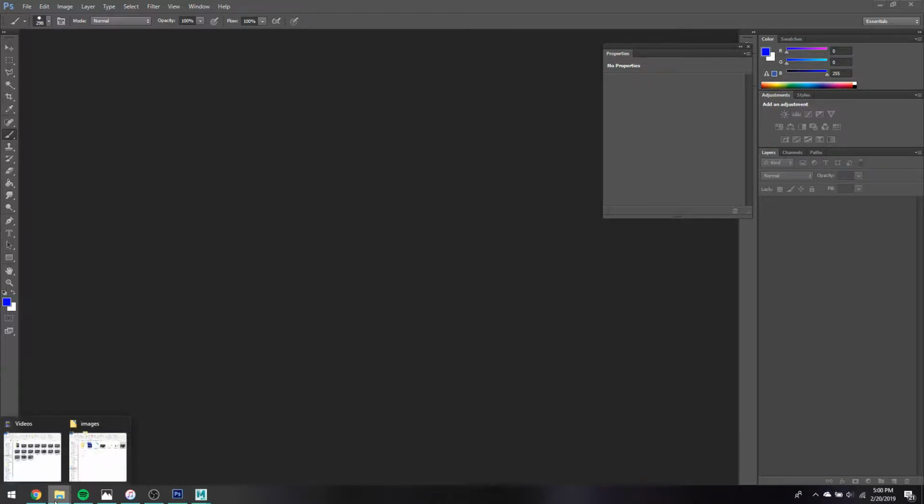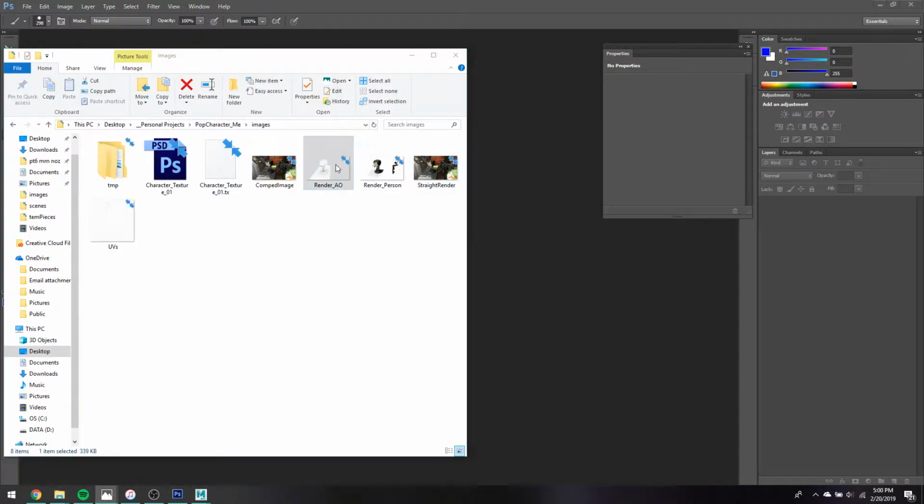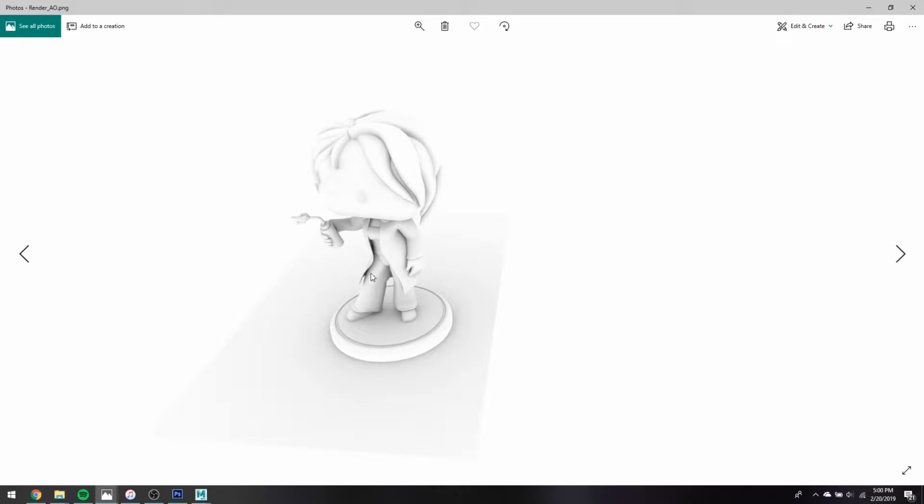Alright, so to throw all this stuff together, I have my AO pass. Unfortunately, the mic was turned off in the last video, but basically I just grab the little box that this dude is sitting on, the dude itself, and then I just assign them a new material, which was the ambient occlusion shader, and showed only that in the scene because I don't need anything else to render, and then I just rendered that, and this is what I got.